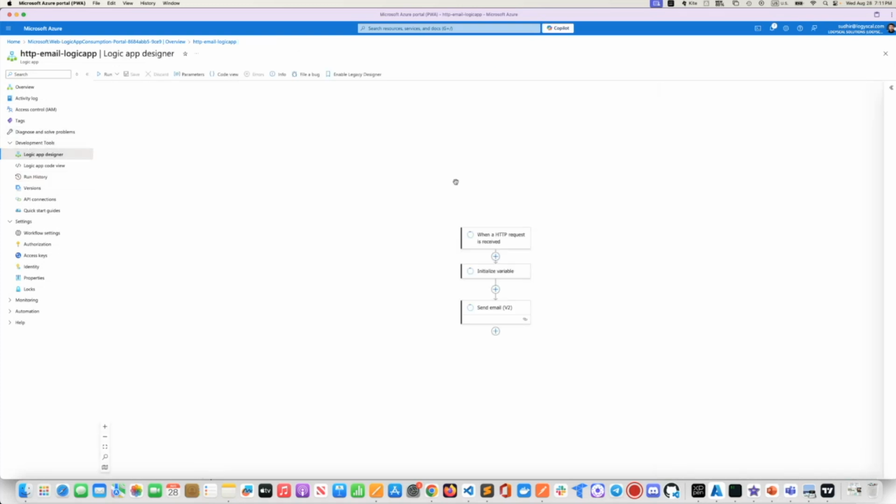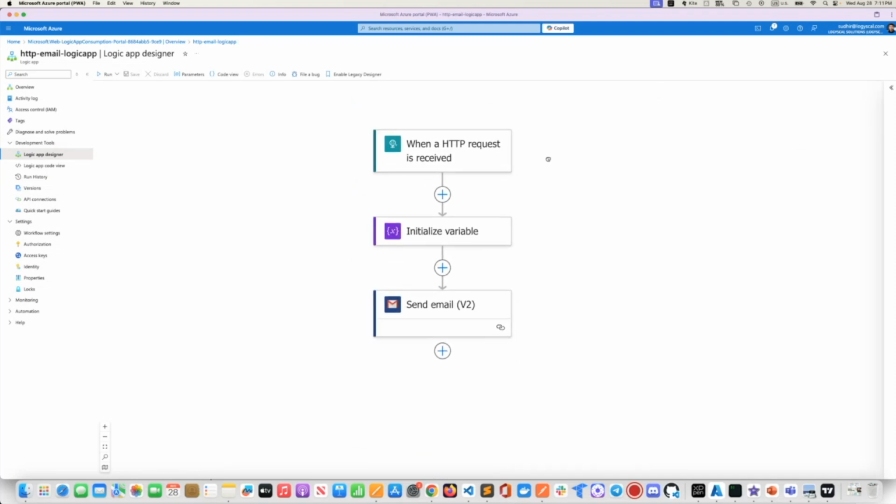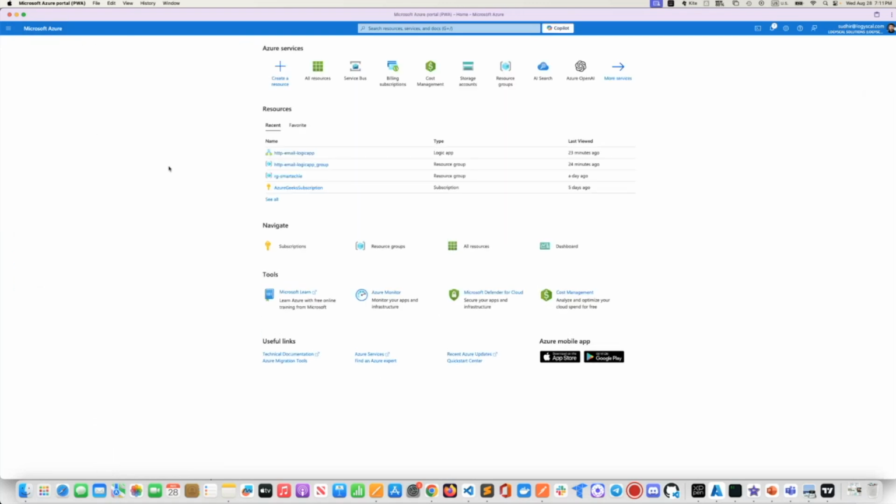And here you can do that. So this is how you can build the workflow for your business process use cases. This is one use case using the HTTP trigger. Rather, we can go and build another one which can integrate with Dataverse. For that, what can we do? Let's go back. Okay, let's do one thing.